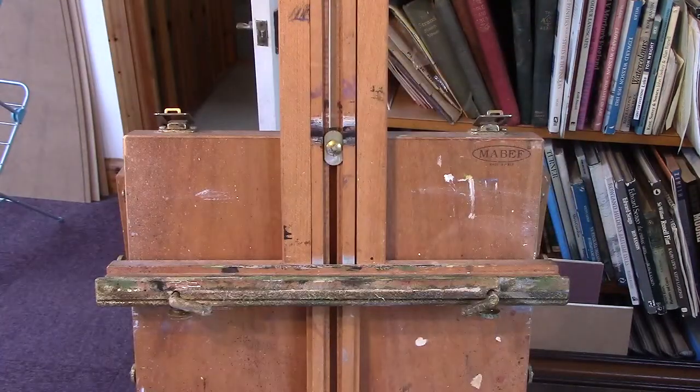I put a couple of coats of PVA glue on it to seal it, make it nice and shiny. And it brings out a bit of varnish. PVA glue is a varnish, really. It's a glue varnish. It brings out the colours that sort of die in, like some of the darker browns. Well, I'll put a couple of pins in just to hold it.